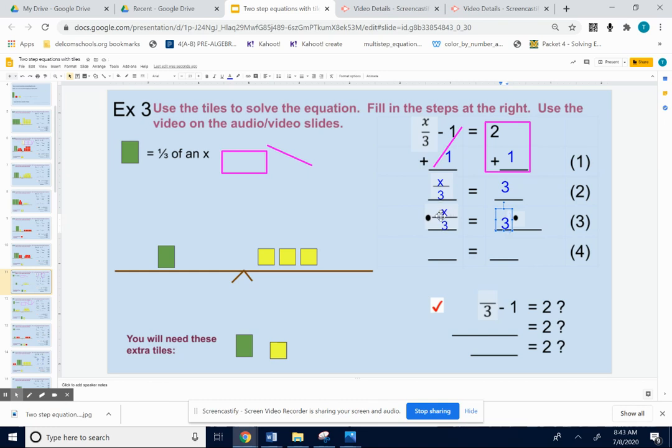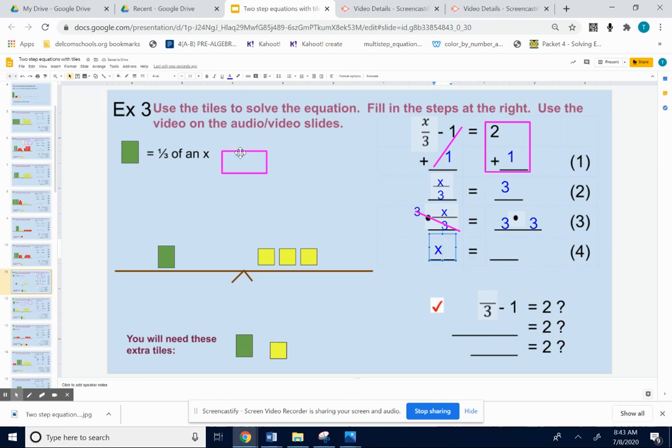To get rid of a divided number, we want to do that next. To get rid of a divided number, we do the opposite of divide. We're going to multiply by 3. But we have to do it to the left and the right. Okay, so just looking at our equation, 3 times x over 3. Well, when you multiply a whole number times a fraction, then you have the same number on the top and on the bottom of your fraction. They cancel. So that 3 and the 3 on the top and the 3 on the bottom, they cancel out. We're left with x.